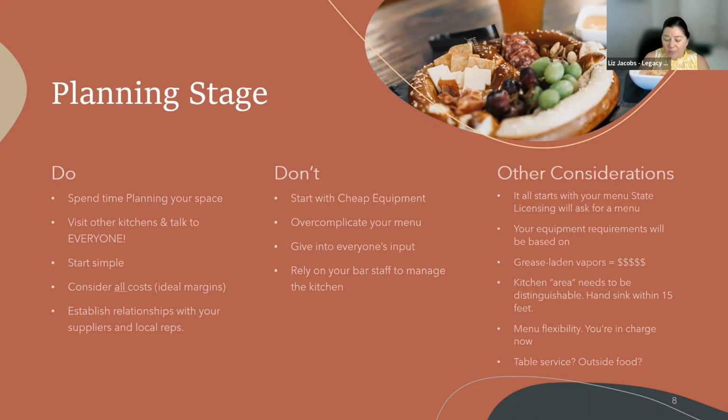Don't overcomplicate your menu. It needs to be easy to describe and easier to make. Again, time is money, so keep that in mind. You don't have to have daily specials or a seasonal menu, especially at first. People do like consistency, so make sure you have a menu that will be the mainstay, with core items. As I'm sure with your beer, having those core beers is really important because though people like those seasonals and one-offs, they do want to come back to what they like. So definitely keep that in mind with your menu as well.